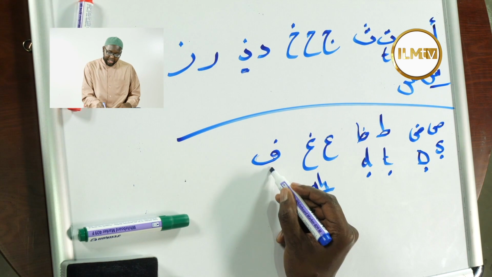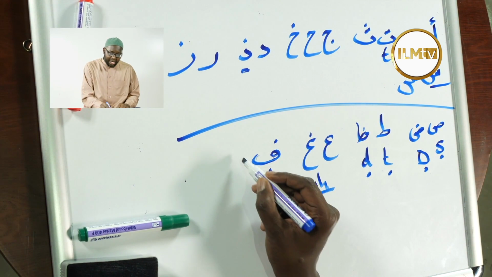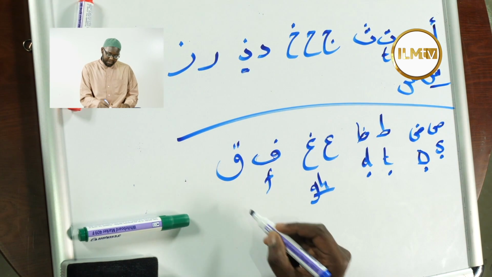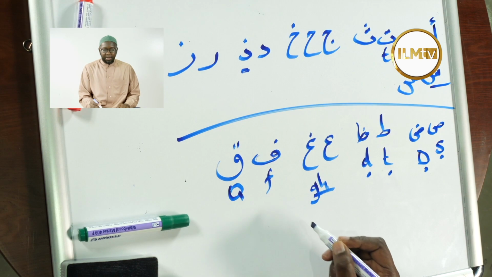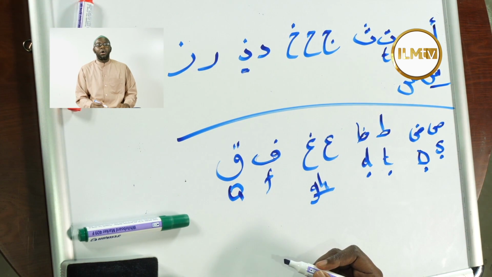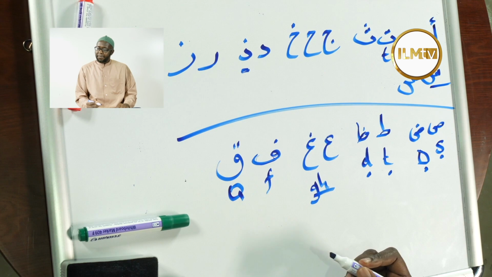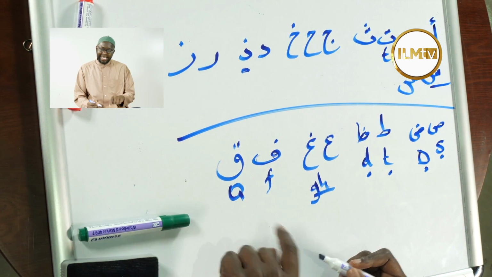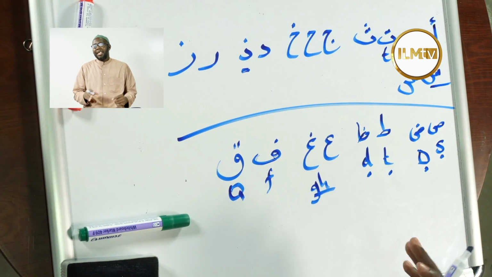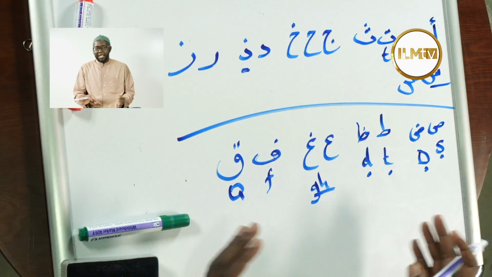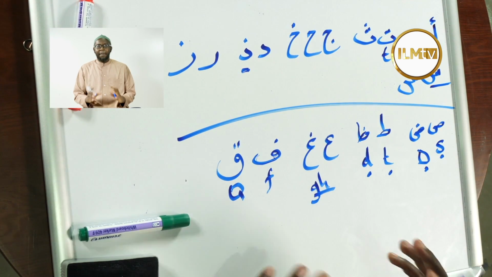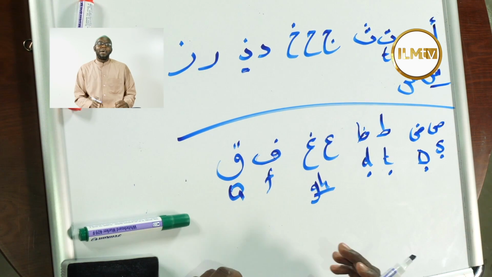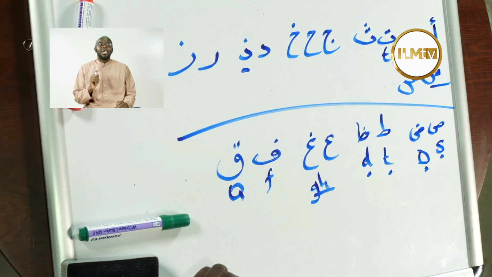Fa, that's an F. Then we have Qa. We'll call it a Q, like that. Qa. It's not in English. English, do they have Qa? Ka. We have Ka, like cake, and we also have a big one, like I was driving my car, my car. But it's not car, it is Qa.